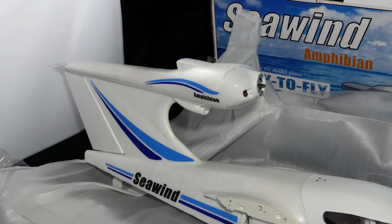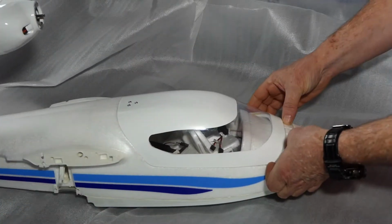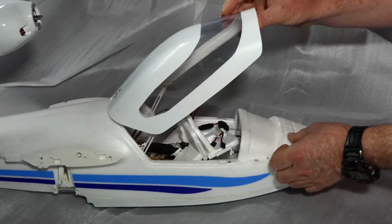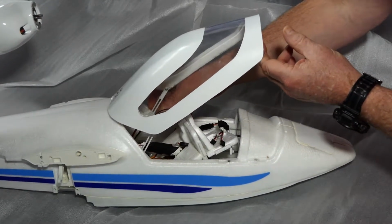Blue decals along it. The white is all foam. I'm going to reorientate it a little bit so we can take a look at this canopy. It lifts up, I've been told. And you can lock it in place somehow. I have no idea how.